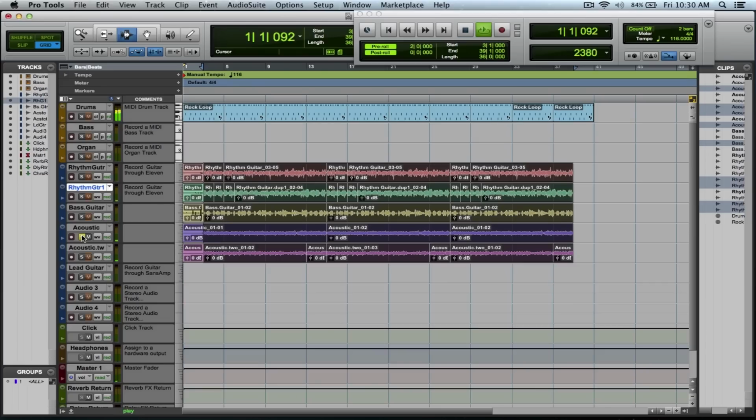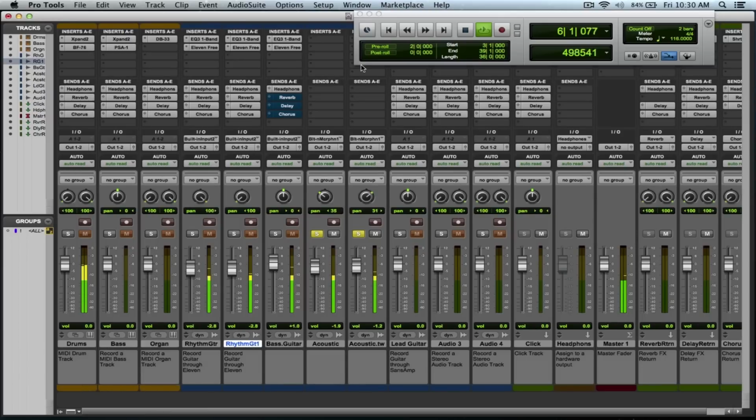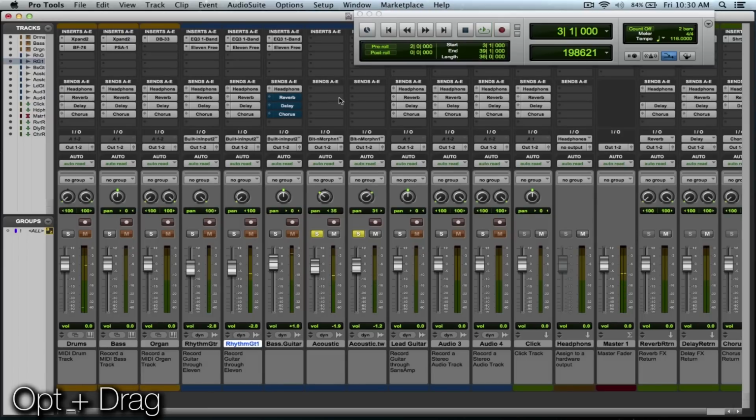I mean, soloing these acoustics. Let's take the pre-roll off. Send a little bit of verb to those, pretty them up a little bit.